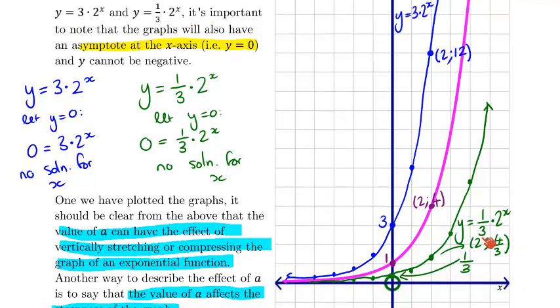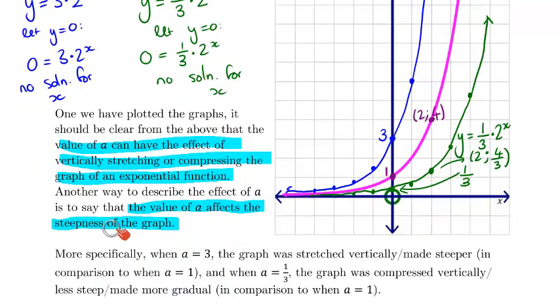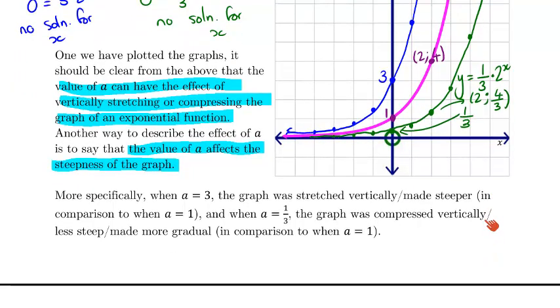Whereas with a equal to 1 over 3, it doesn't become so steep so quickly. It's more gradual for longer. So, in other words, for y equals 1 over 3 times 2 to the x, every single x value has a point that is less steep than what we originally had. So those are the 2 ways so far that we can think of the a value as affecting the steepness, or the vertical stretchedness, shall we say, of an exponential function's graph.